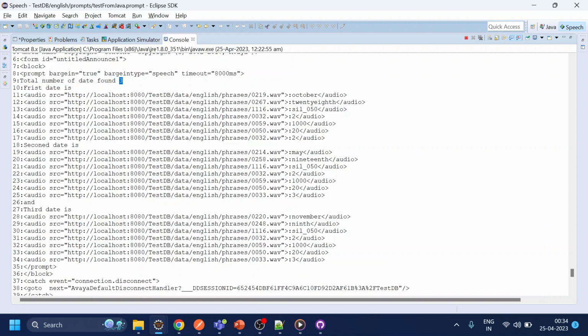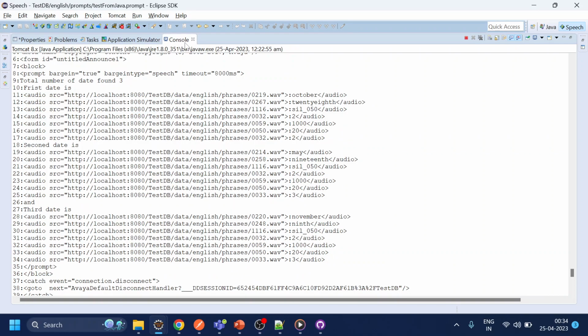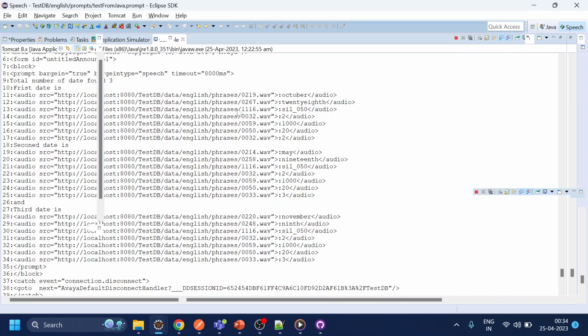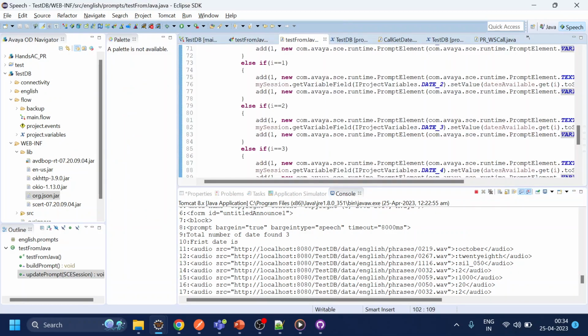With different recordings and everything, you can handle that from your side. So this gives us more flexibility in what exactly is getting played and how it is getting played, and you can control or change the audio files directly to play a custom voice, right? So yeah, this is how we play a prompt dynamically.